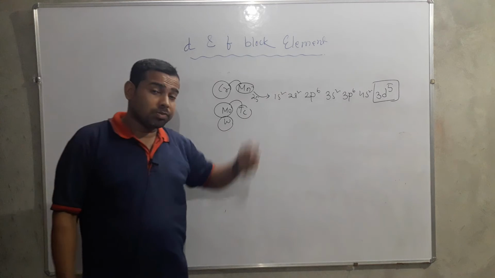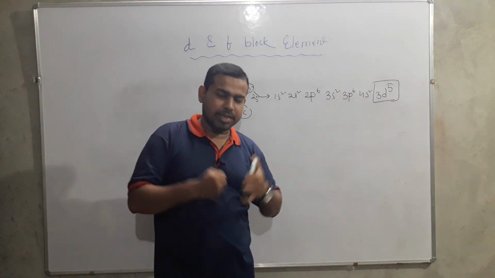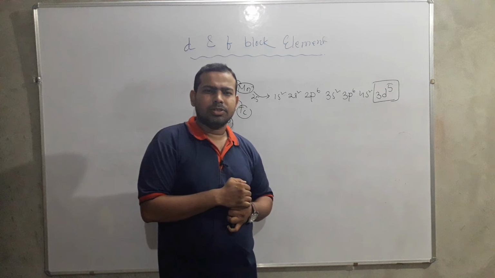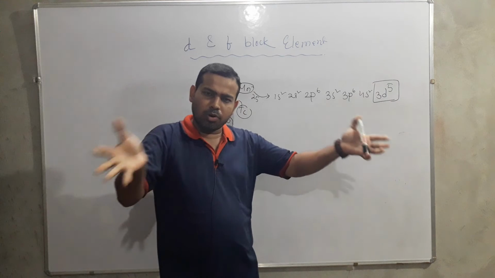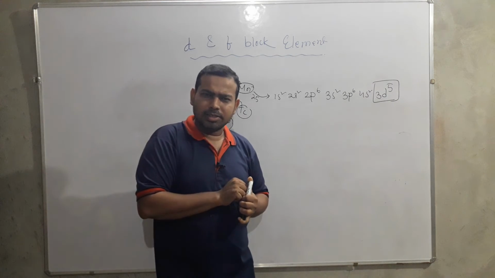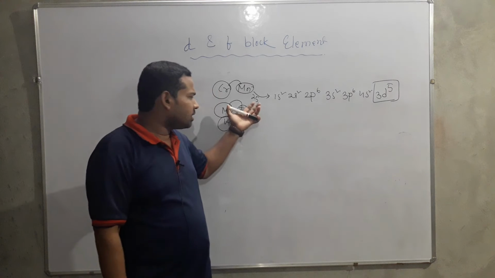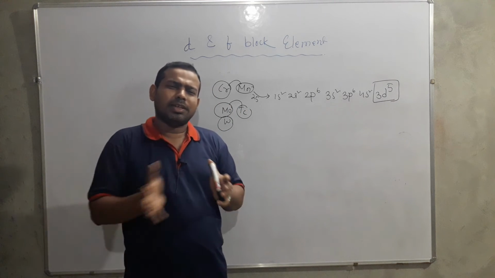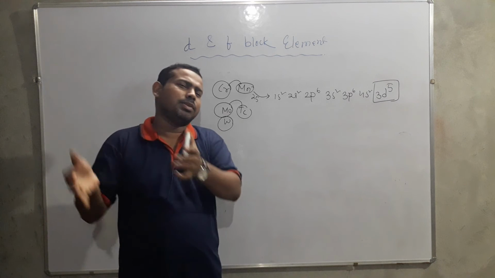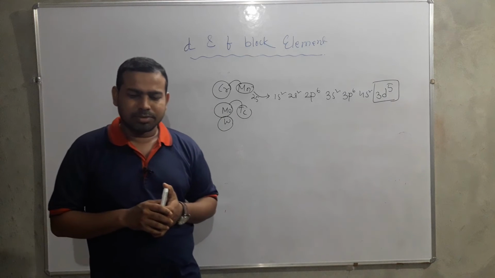Due to this stable configuration, manganese does not share its valence electrons with other atoms. Clear? So this one does not try to form bonds with another metal. Clear? Because it is a stable configuration. So that's why its interaction force is lesser. So that's why their melting point, density, hardness, everything becomes lesser. Same reason for technetium also.